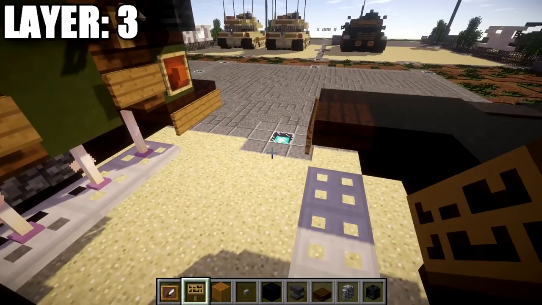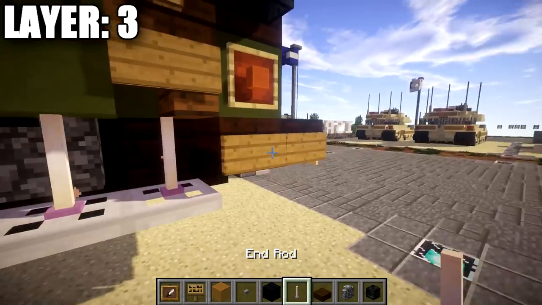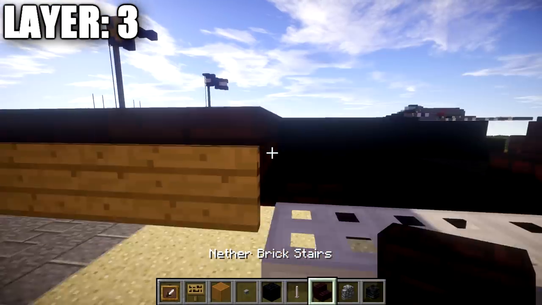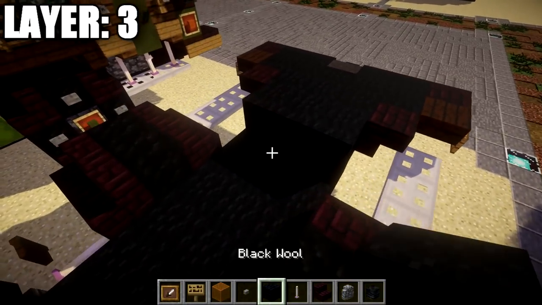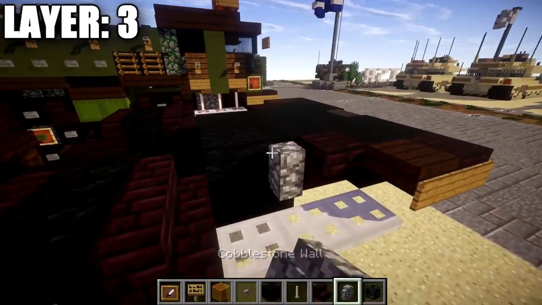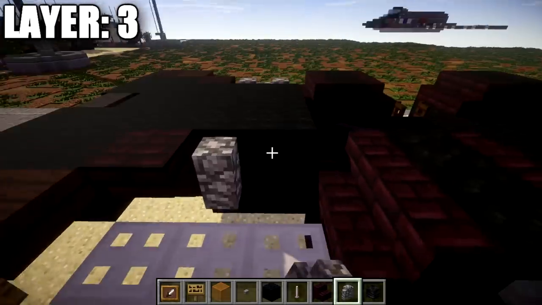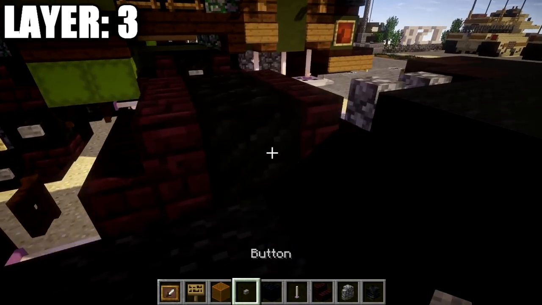Like that. We then want to go ahead and grab ourselves a narrow brick stair. We're going to place down a narrow brick upside down stair like this, come off both sides of this black wool block. Going back from this row three of black wool, we're going to place down a narrow row three back. And then place down two cobblestone walls like this on the sides here, going back from these narrow brick stairs like that.